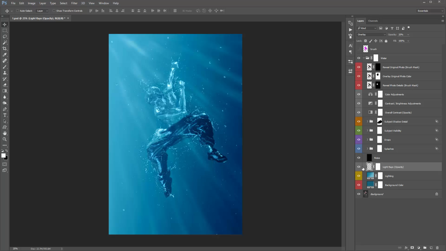Okay. So here is the light rays layer, so if I turn that on and off, you can see that there. Again, I've got the opacity in brackets, and by default it's pretty low, 20%. If I hit 5 on the keyboard, that'll boost that to 50%, which is probably a bit too strong. Or what you could do is boost it up and control that visibility through the mask. So let's say that I don't want this to be so strong. I'll hit B, and make sure black is my active color. To change the brush size, you use the left and right square brackets. So I'm going to just brush a big spot here.